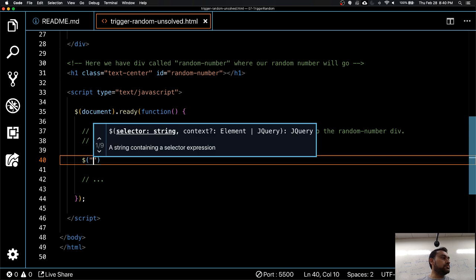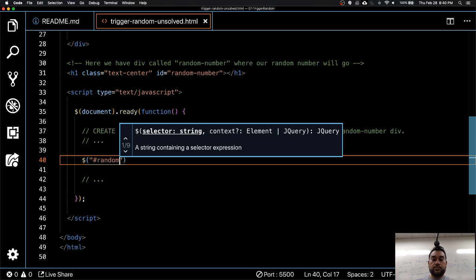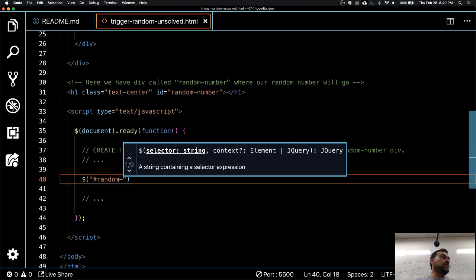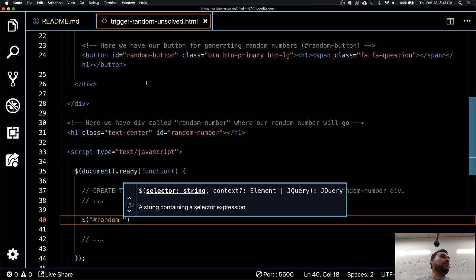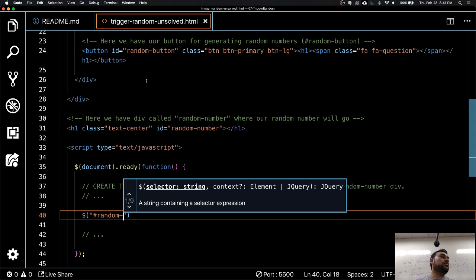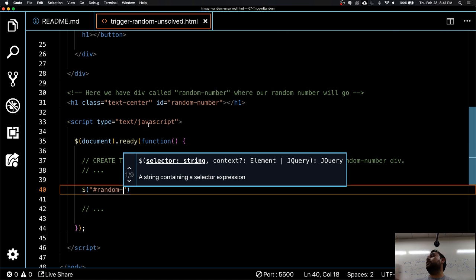Then double quotes, hash random button. Why do you have random button? Oh, this ID? But don't you need to do that on click? You need to run this. Oh, you're doing the on click. Okay.